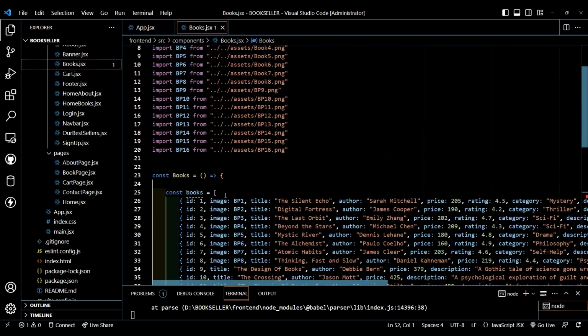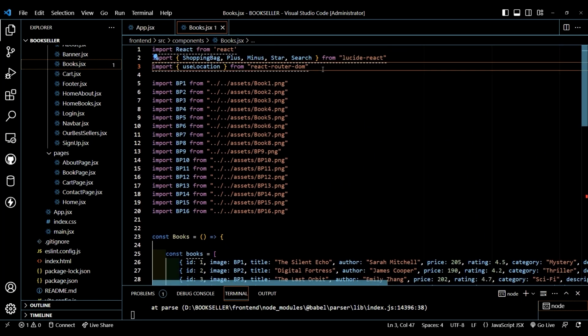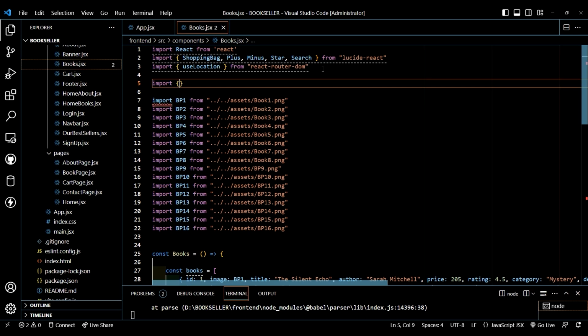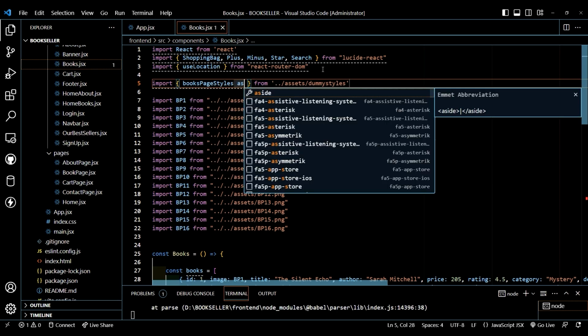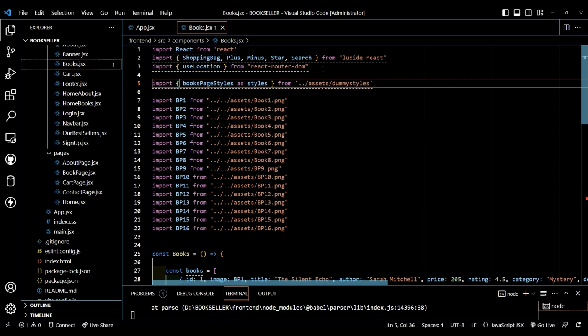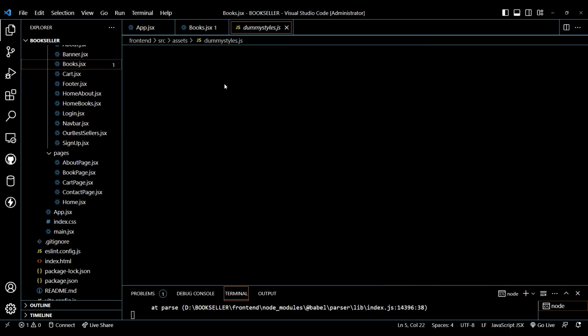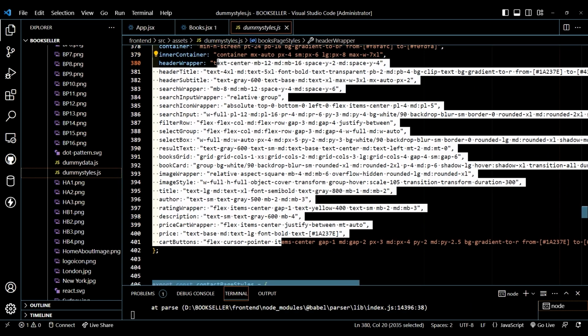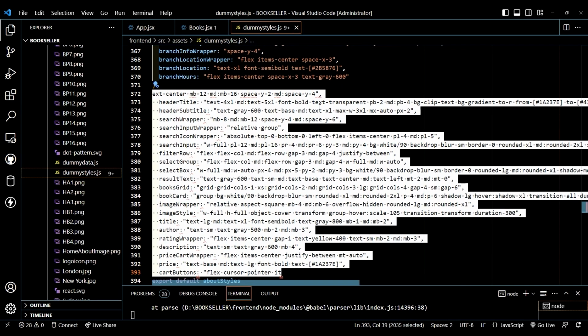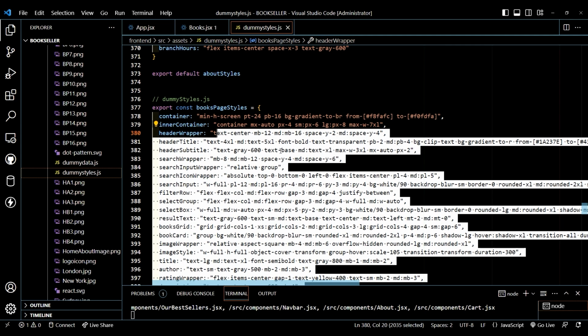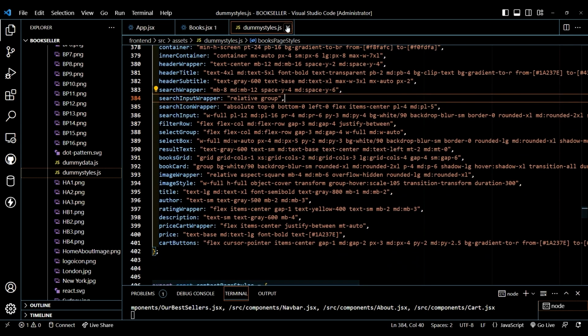So now after this, here let's type here import books page style as styles. So now here these styles will be used for the book component. Now after this, let's close this.